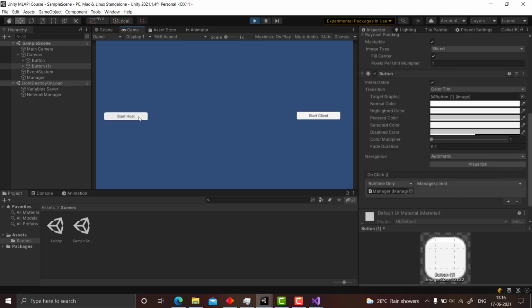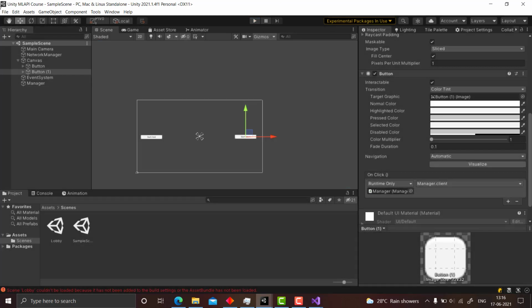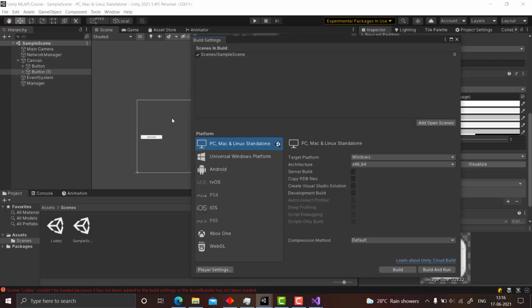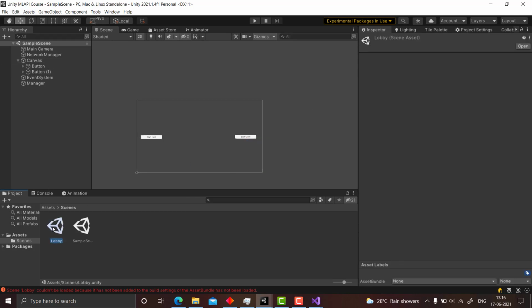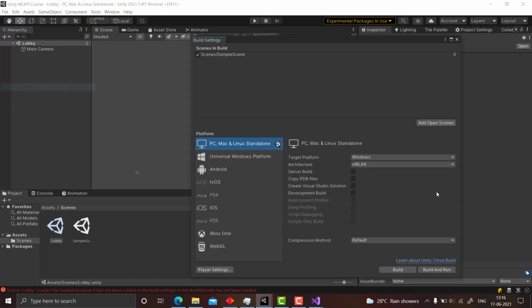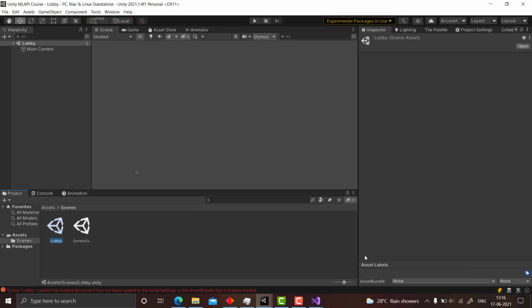After we are done with this, hit play. Now that we have hit the play button, let's click on start host. Lobby couldn't be loaded because we haven't yet added it to build settings. So let's open the lobby scene, add it to build settings, add open scenes, and we are done.